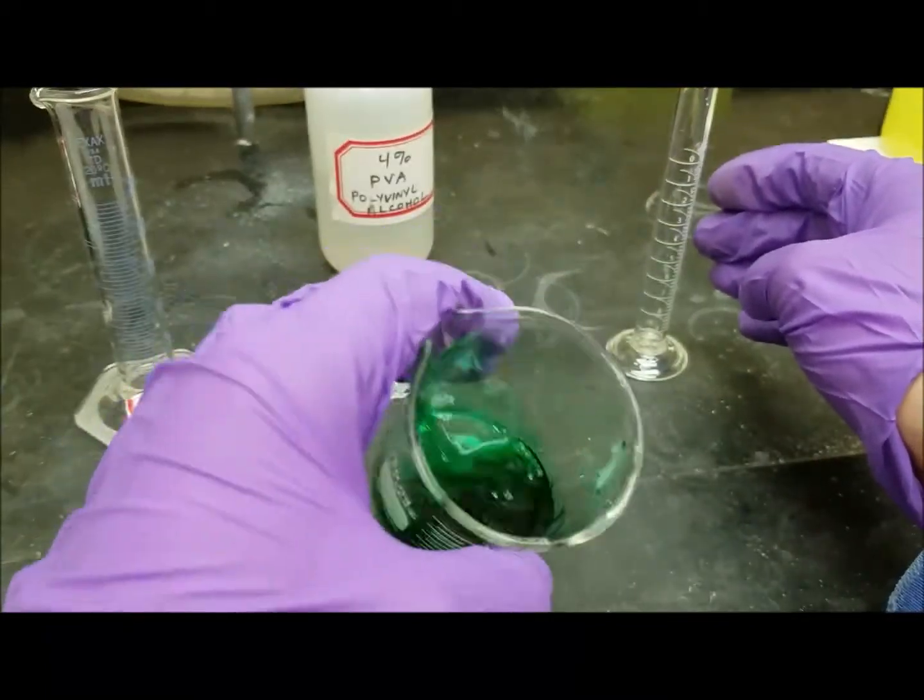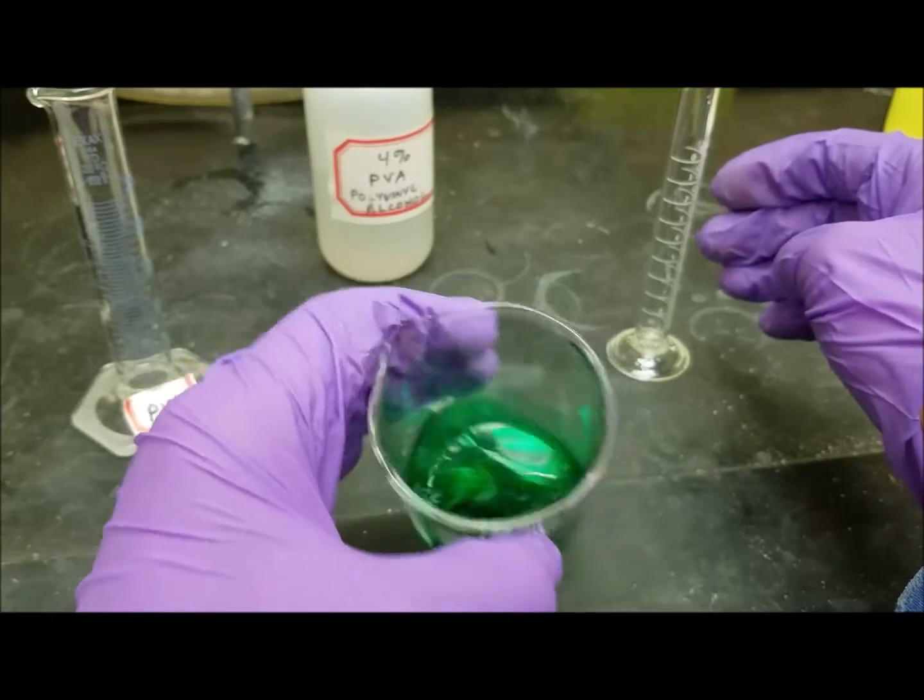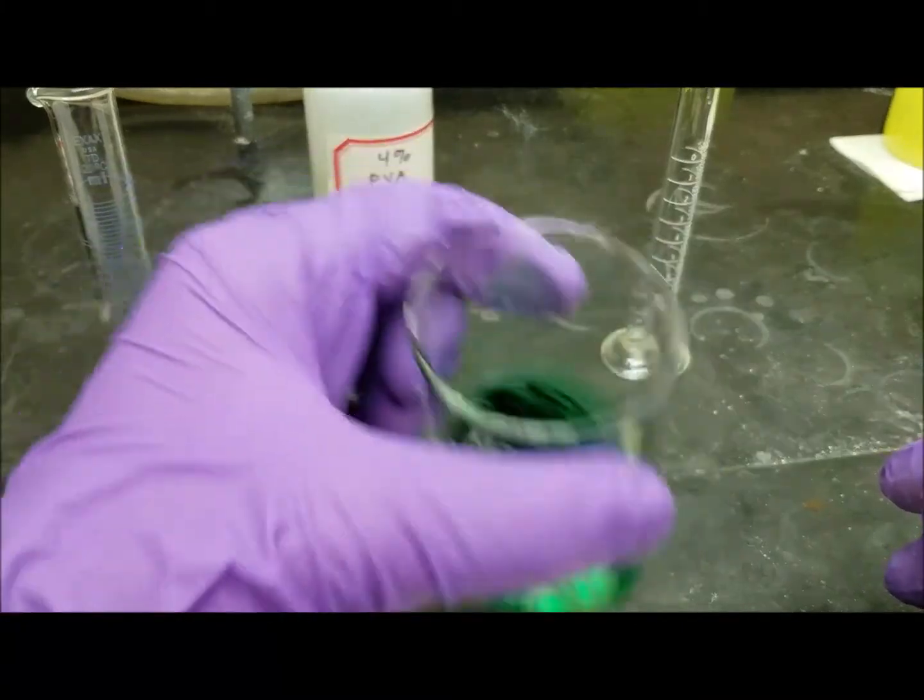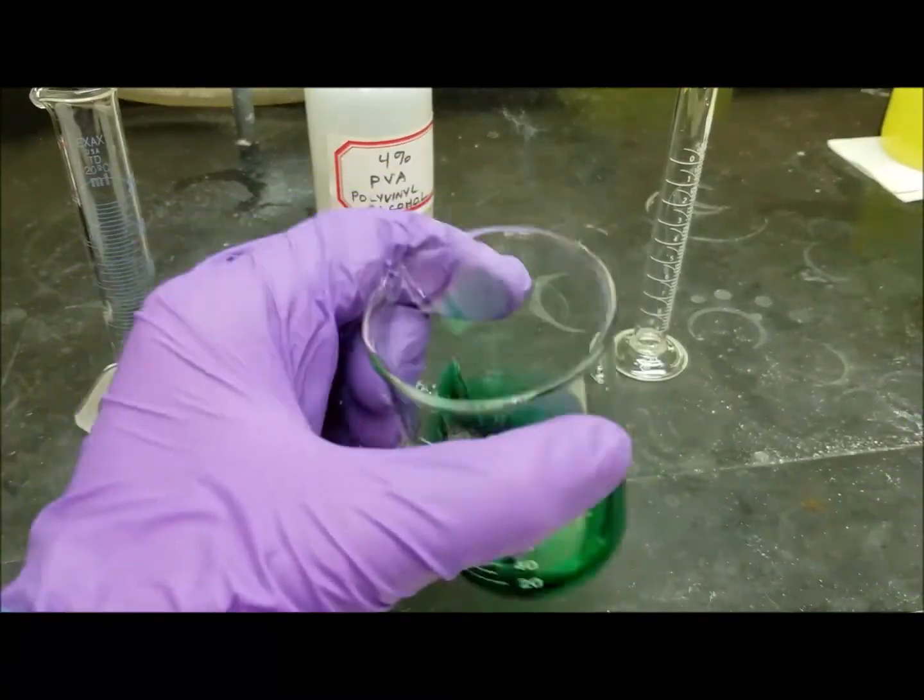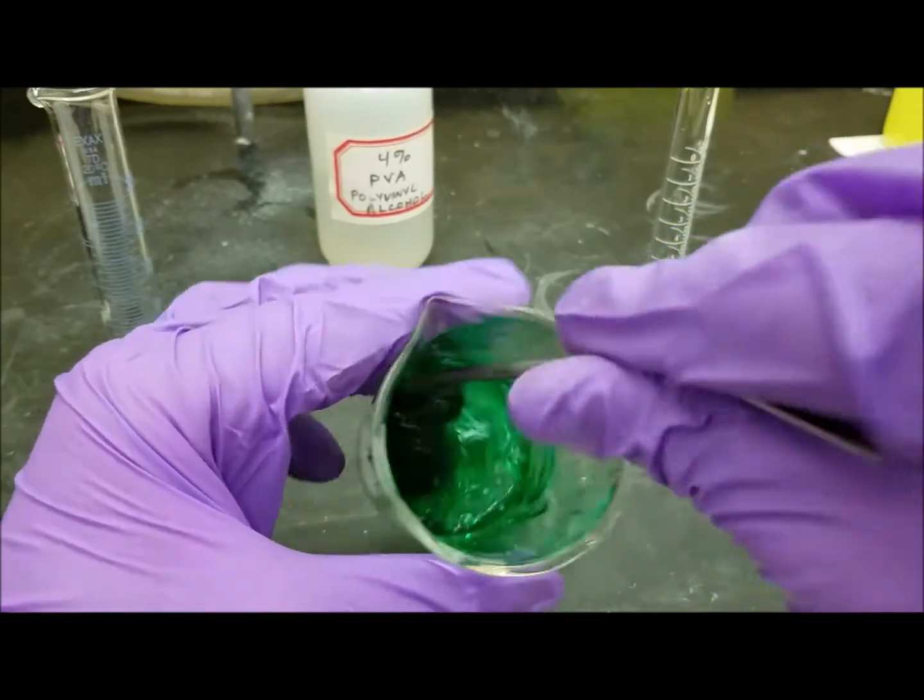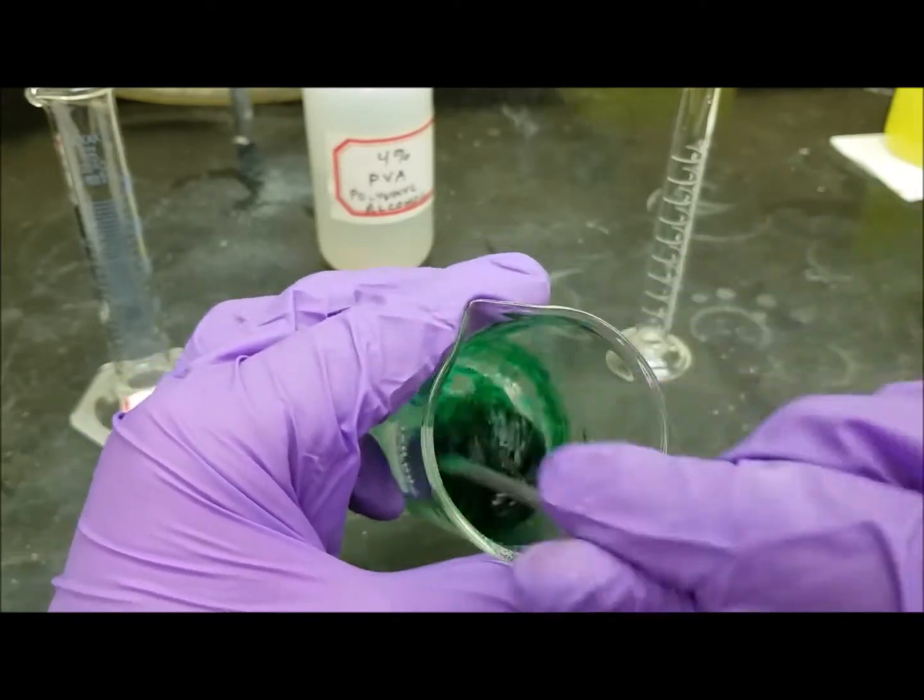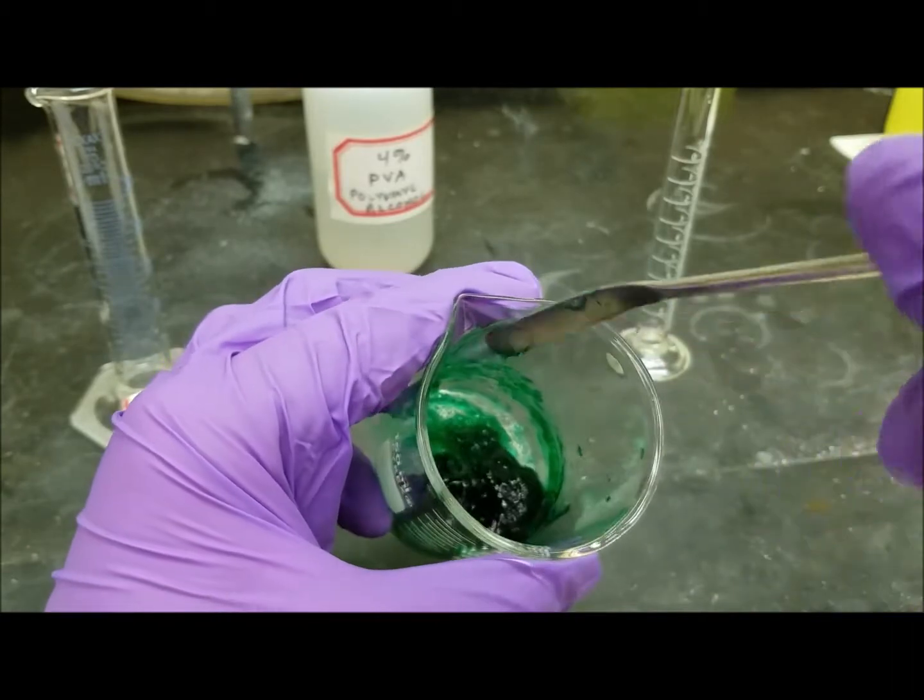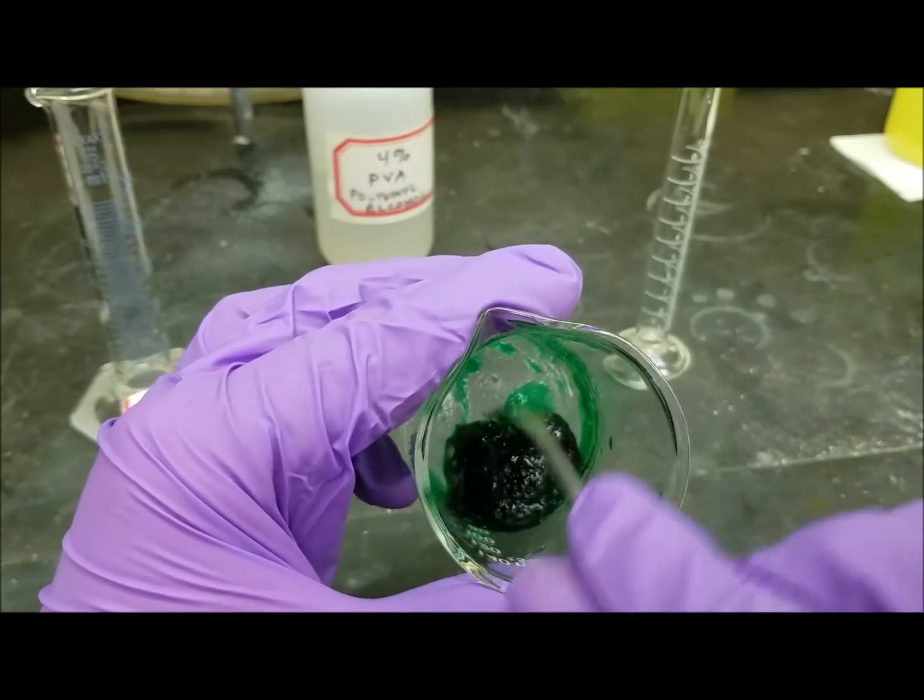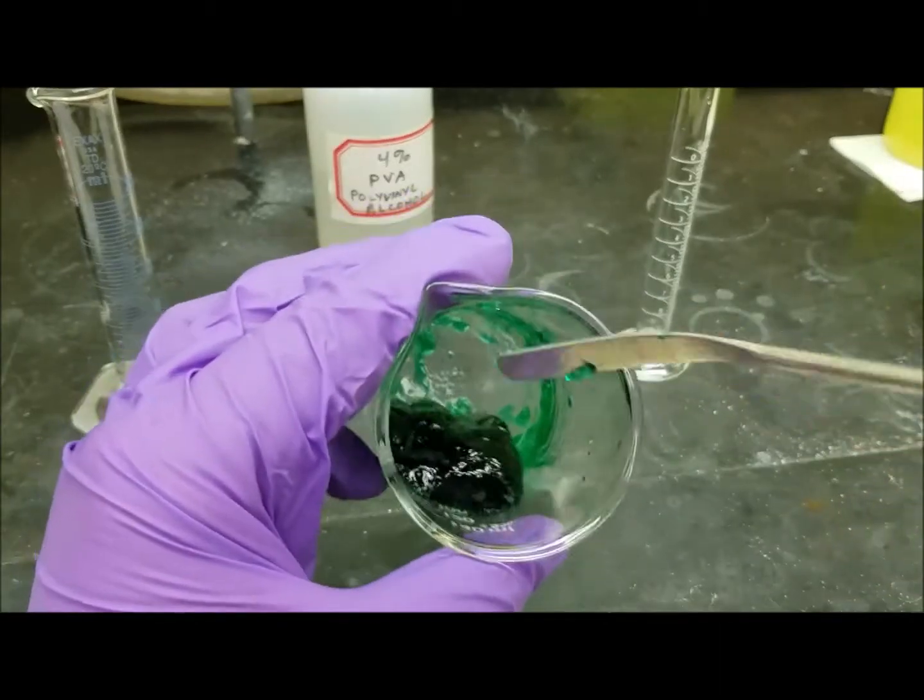And then we're going to pour that in here. And notice that as I mix, this is becoming almost gelatinous. So we're supposed to stir this vigorously. Notice that consistency changing. Now this is because the borax is going in between the polyvinyl alcohol chains and basically tying them together. You think of it as some kind of a scaffolding that's holding different chains together, which causes this to turn into this ball.